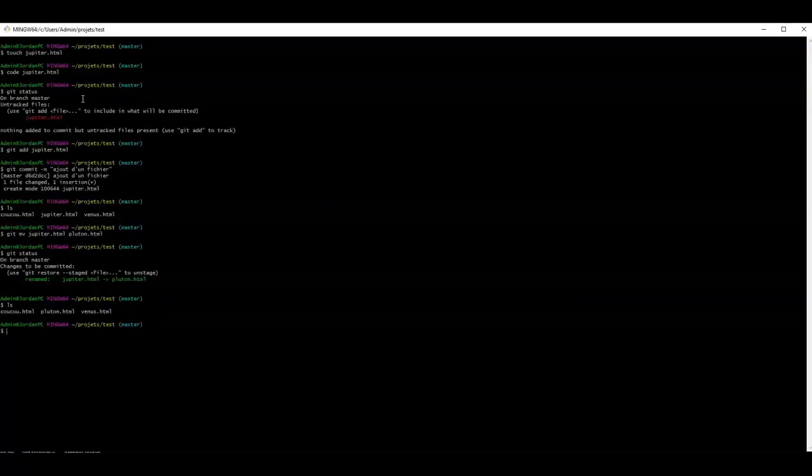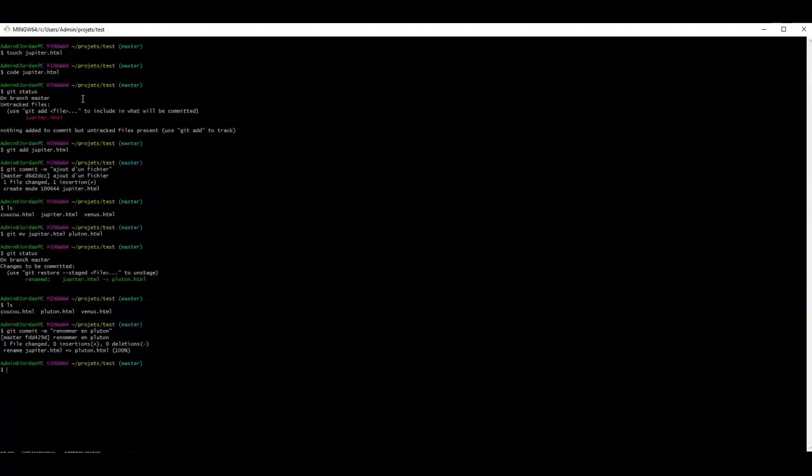To finish the task, we have to commit. So type git commit -m followed by a message. For us, it will be renamed to Pluto. In the commit output, it shows that we renamed the file Jupyter to Pluto. Between brackets, we have 100%. It's the confidence level. That is to say, Git thinks it's exactly the same file. If we had made modifications to Pluto before committing, then this level would have been less than 100%.